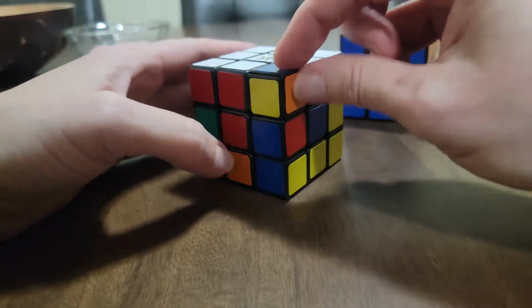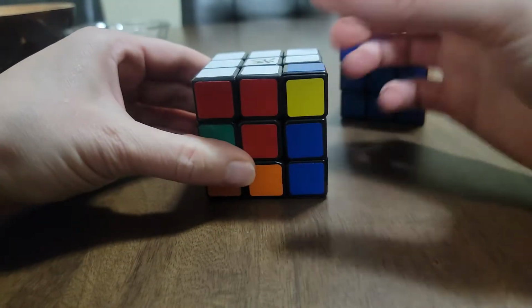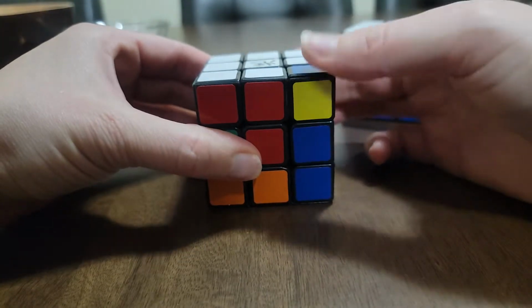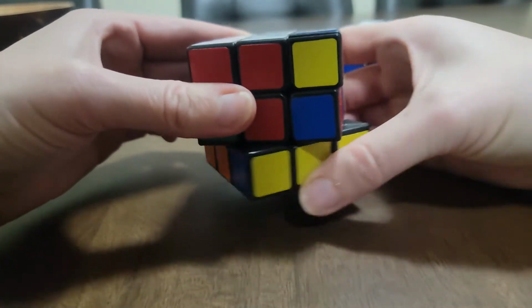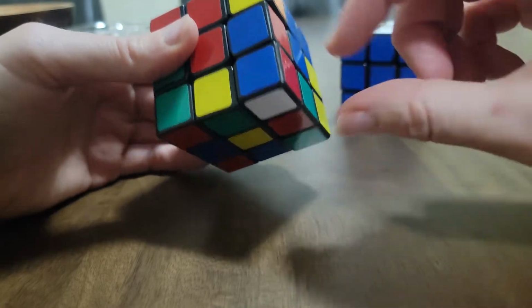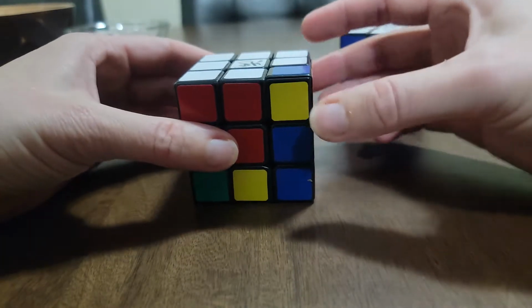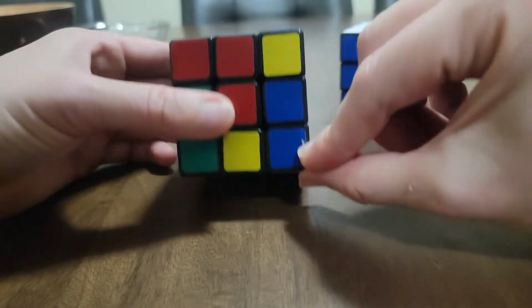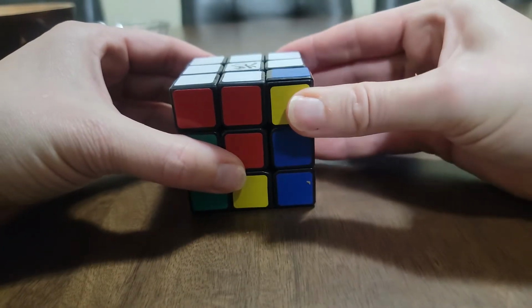We've got one more corner to put in. So again, you want it here in your front right, where your right thumb is. That's where you want the piece. So we're going to turn the bottom layer until that piece is underneath where it needs to go. And there it is. You can't see the white because it's on the bottom, but that's where it is. So you want this piece to go here, underneath where it needs to go, by your right thumb.